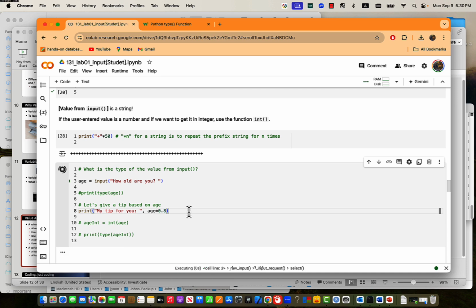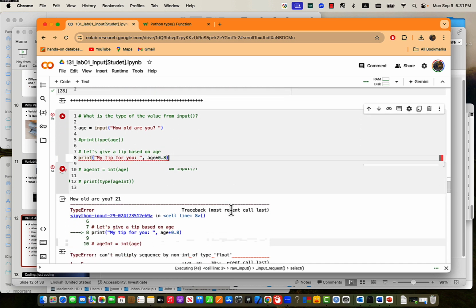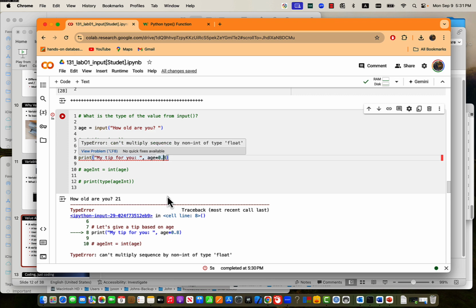If I put here, for example, 21 years old, error: cannot multiply a sentence by non-int of type float. Oh, because of this 0.8. There is no 0.8 times, right? So let's say simply 10 times.